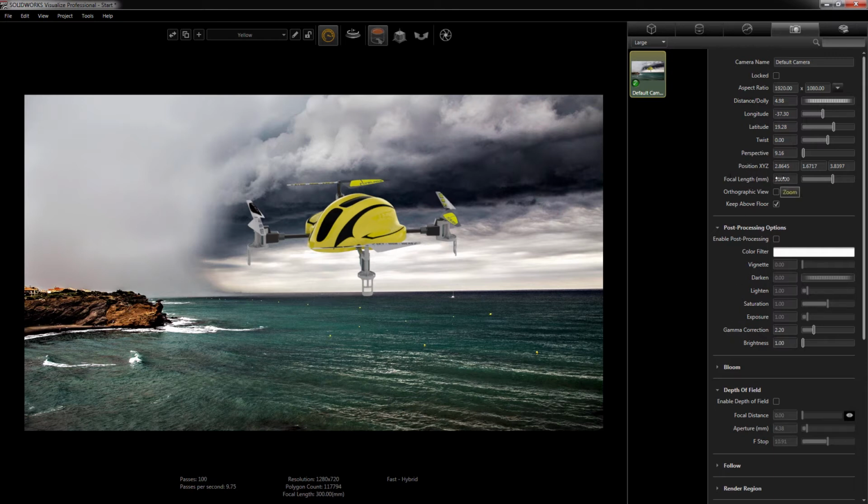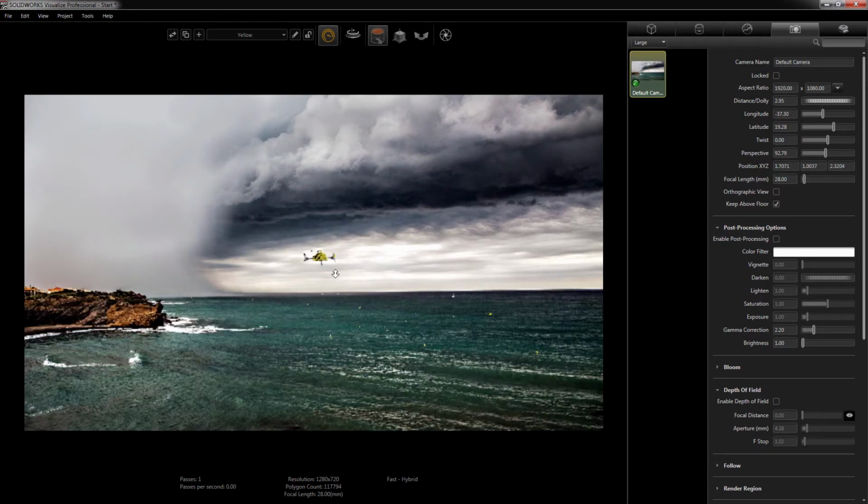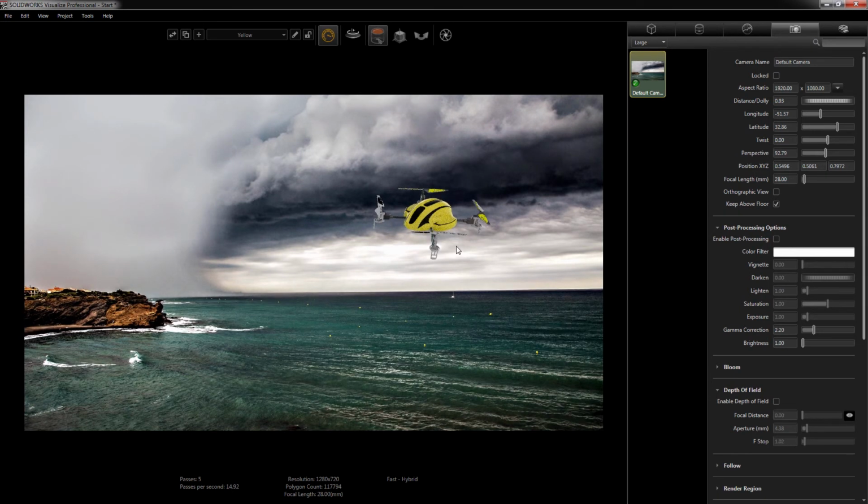Now, the focal length is the one that I want to make adjustments to the most. Usually, I will adjust the focal length by holding Alt on my keyboard and then just scrolling my middle mouse button. But in this case, I have a specific value that I want to try out, so I'll put that right in the camera tab here. So we'll set this to 28 millimeters. And we'll push in and see how that looks when it's zoomed in a little bit. Yeah, that's not too bad. I kind of like that. We'll move that around, maybe push that up a bit, make it look like it's flying through the air here.